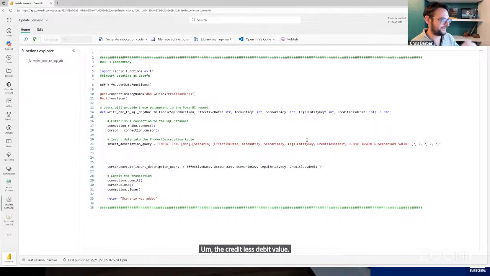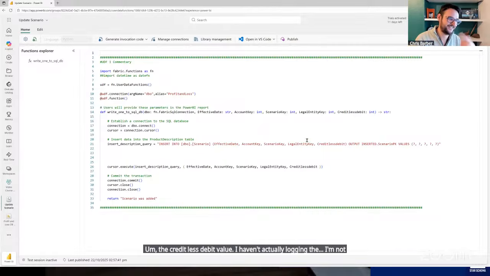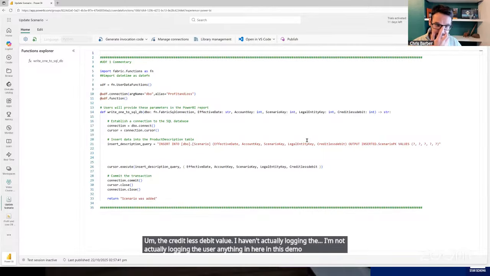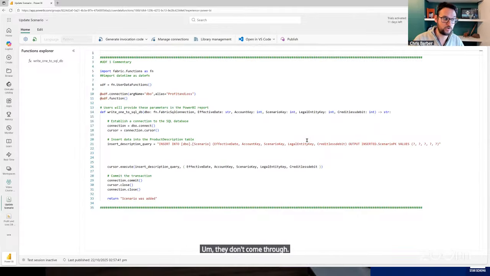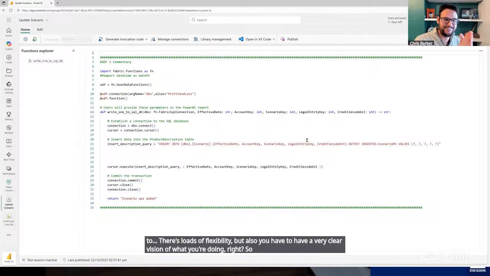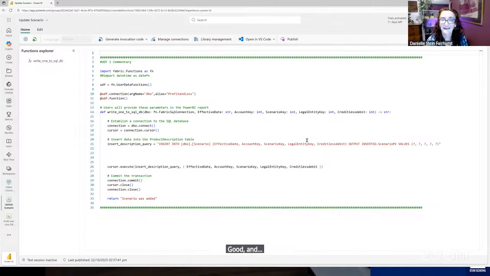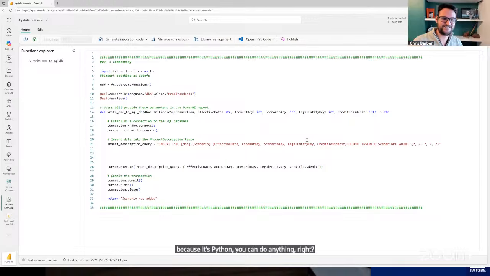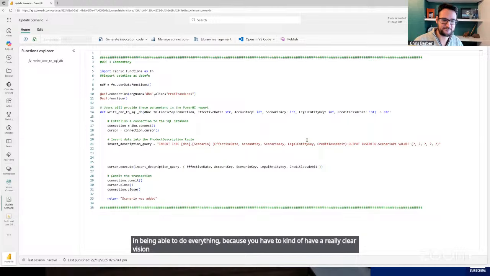I'm not actually logging the user in this demo particularly, but I have in some of my other demos. So you can do what you want, and there's loads of flexibility, but you also have to have a very clear vision of what you're doing. Flexibility can be both a feature and a bug. Because it's Python, you can do anything, but there's a challenge in being able to do everything because you have to have a really clear vision about what it is you want to do.